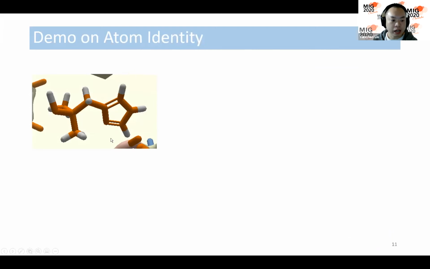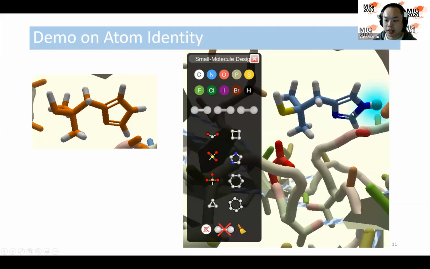As you can see on the left, this is a small molecule under a default color scheme. In this study, we found that most of the players have difficulties telling which atom is which. This is very confusing. And even if we switch to a different color scheme, a ligand-specific color scheme, people still have confusion. Even though now they can clearly tell this yellow color here is the S atom, the sulfur atom, they may still mistake these blue atoms for N, nitrogen atoms, but these are actually C atoms, the carbon atoms. So this demonstrates a confusion point in the game.